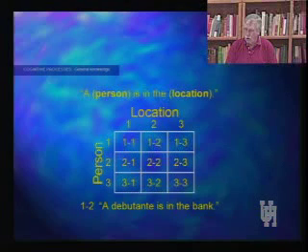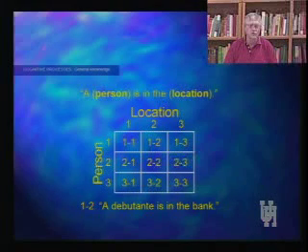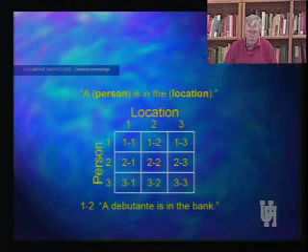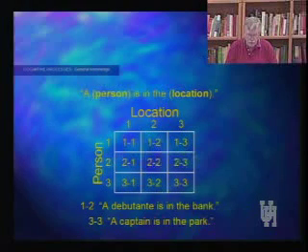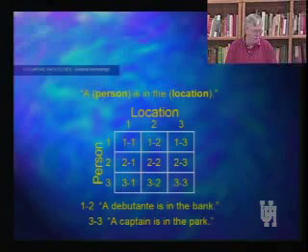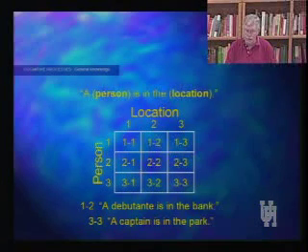Okay? Alternatively, you may get a sample sentence something like, a hippie is in the park, a debutante is in the bank. Those are 2 different possibilities of sentences that appear among the 26. Okay? False test sentences include things like, a captain is in the park. That's false. And in fact, in that one, we know that captain appears 3 different times, and park is also used in 3 different sentences. Once, maybe, with a captain in the park. It turns out the answer to that particular one is no.